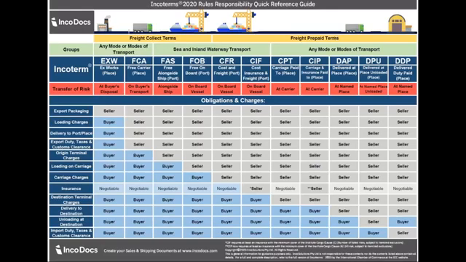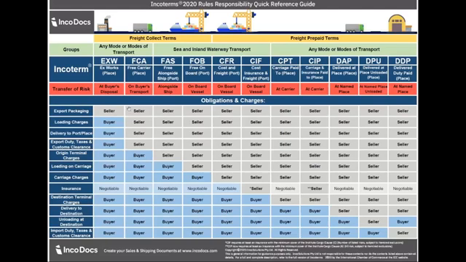Starting from the left side is the exporter or the seller of the goods, beginning at the seller's location or warehouse. As you move along to the right, the products leave the warehouse, get loaded on board a vessel or aircraft at the port of loading, get shipped through to the port of destination, pass through customs at the arriving country, and then get delivered further through to the buyer's location. Along the way, there are set Incoterms to establish which risks and costs are agreed to be paid by the seller and which are to be transferred to the buyer. The left side of the chart displays the different obligations and charges and displays which are covered by the seller and which are covered by the buyer.